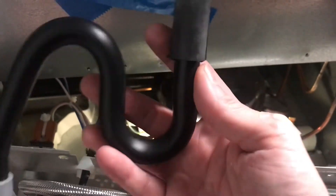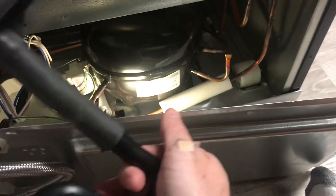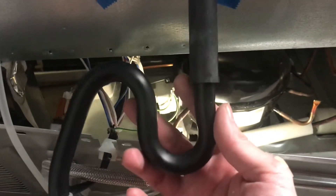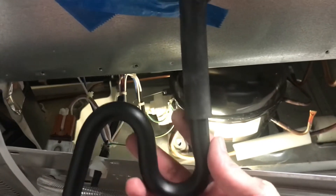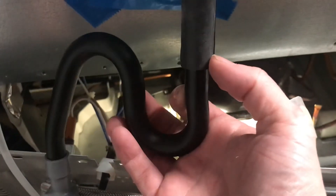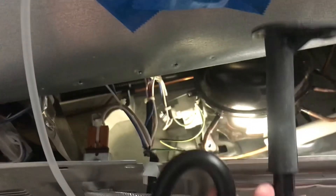This should fix the gurgling sound that happens only when you shut the door. If it's happening all the time, it's probably your freon. But if it happens a few seconds after you close the door, lasts a couple seconds, and stops, this trap is probably full of water. Also, be very careful — I have a band-aid on my thumb because I sliced myself on this door, it's very sharp. Do not do this unless you're confident opening up an appliance. You should unplug yours first — I did not, and that was probably a mistake. If you're having constant icing problems, check your temperature and make sure it's not set super cold. The more ice you produce, the more water the defrost creates, and if this trap fully fills up you'll have this issue. Thanks, guys!